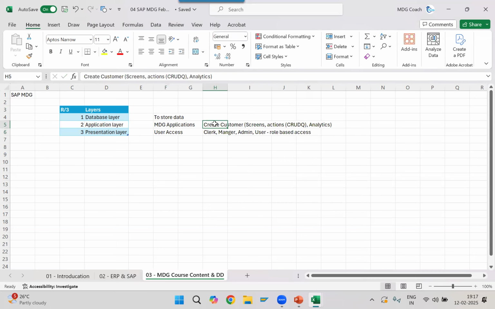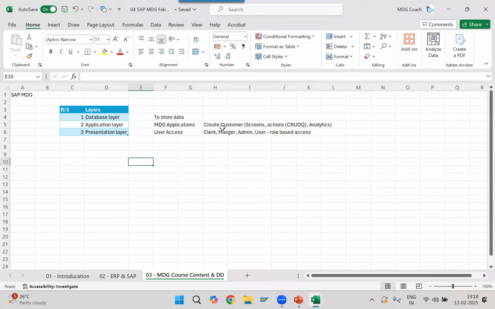Same application: a clerk can enter the data, a manager can edit or delete the data, an admin can monitor everything. So this is the flow. Now, why are we discussing all this? To understand how every application in SAP is going to work, we discuss these high-level descriptions.